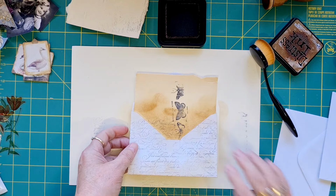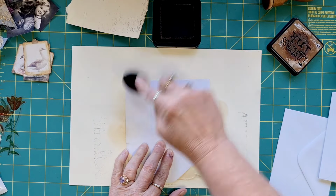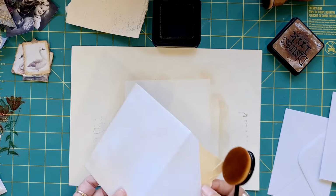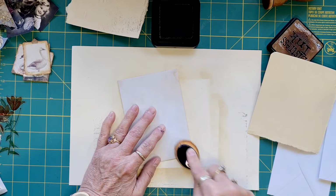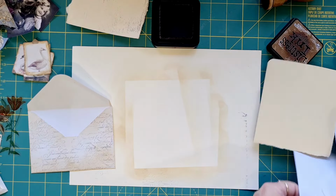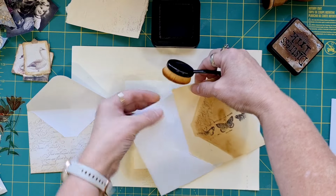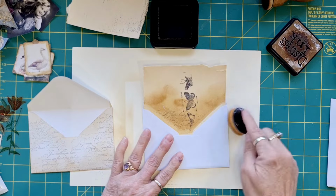and we also want to just dirty up the edges, distress the edges around here. I'll take that out, we don't need that anymore. Cool, so we'll put that to the side. Let's get the second one done. Once again, slip this bit in, go around the edges.